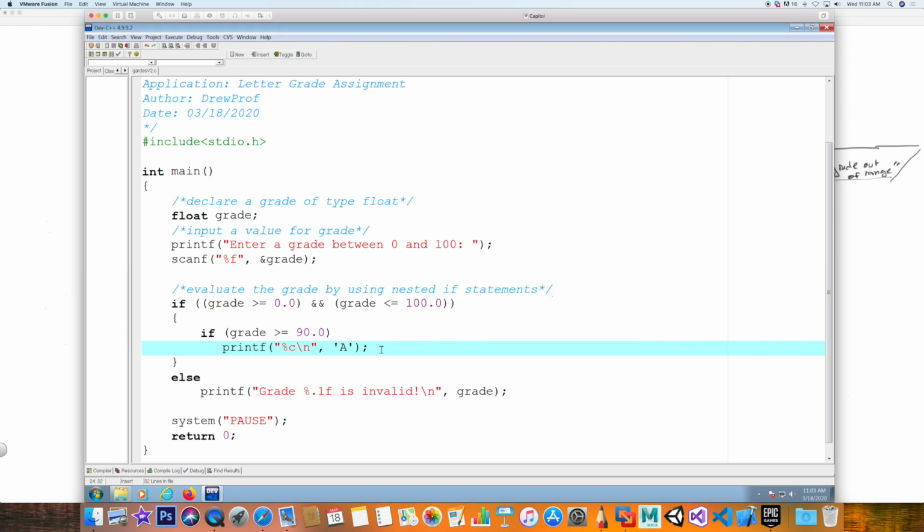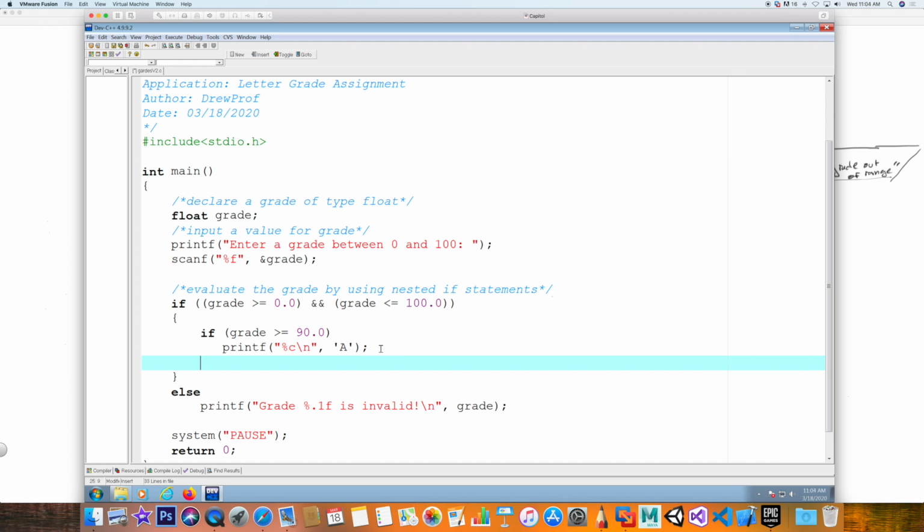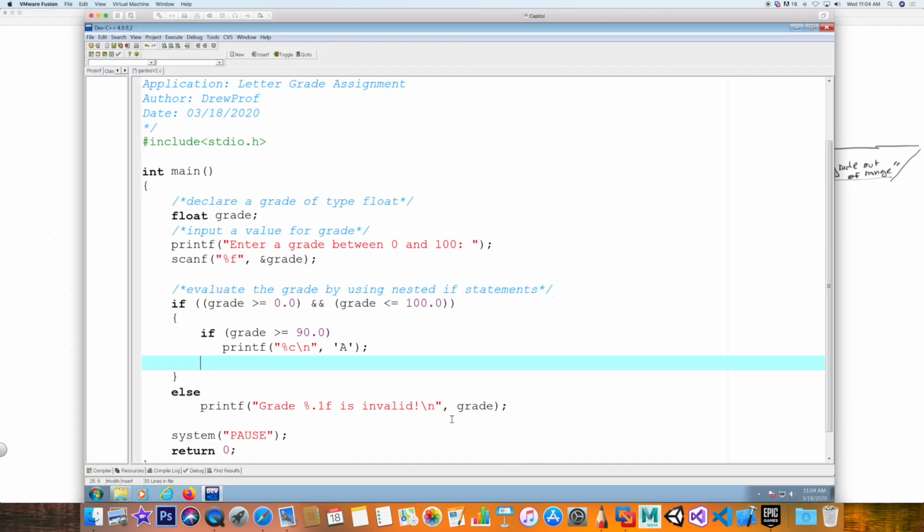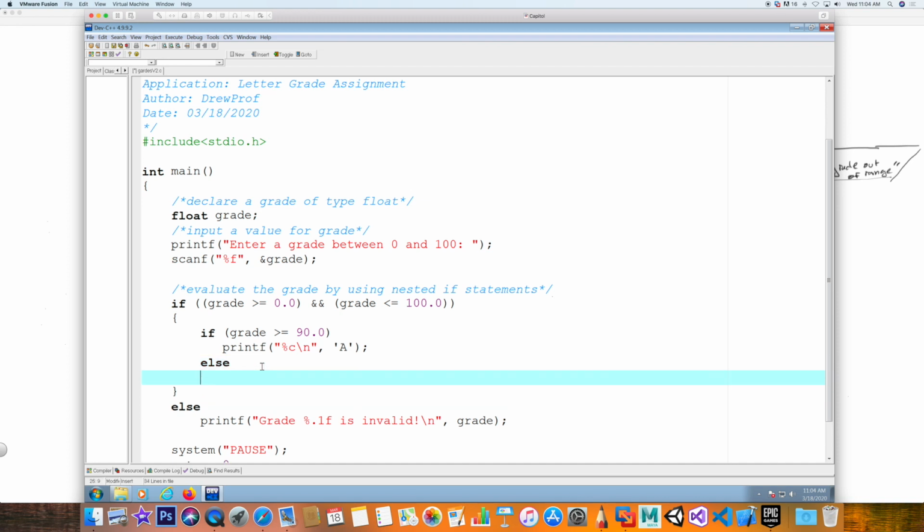So now, what do we do? Well, notice the flow chart here. We're right here. We've taken care of the true branch. Now we're going to go for the false branch. For the false branch, it's going to be an else statement for that if statement. And this is why we indent our code, to make sure that we know this else here belongs to this if statement. So this is a good case to explain why we indent, so we can visually see which statement belongs to whom.